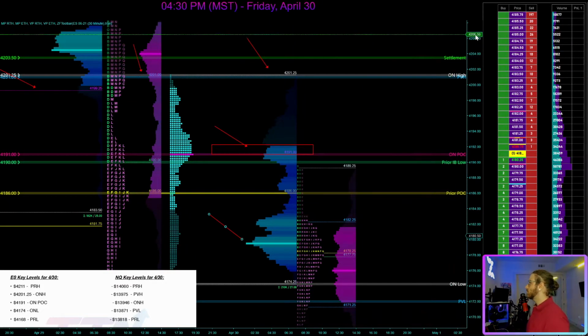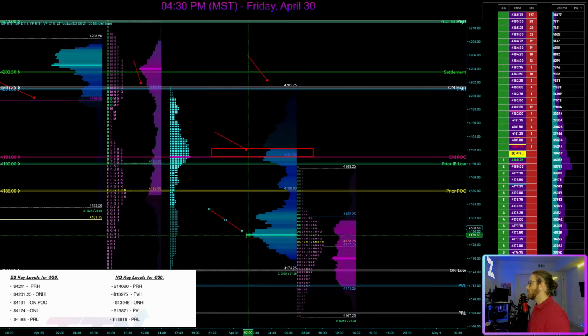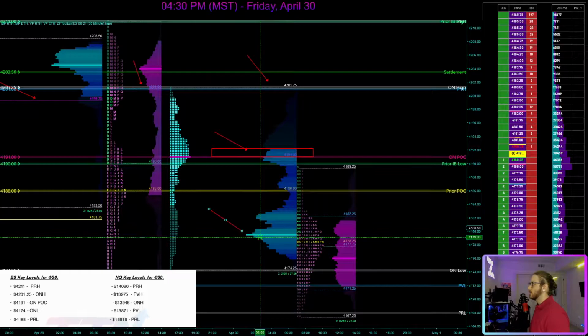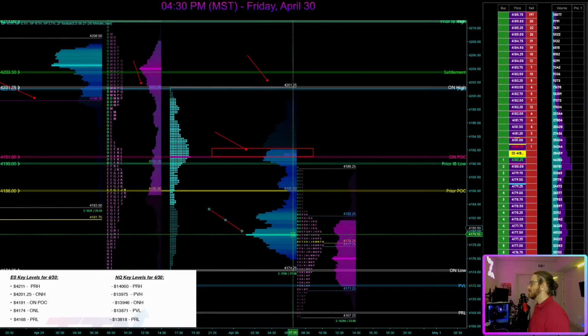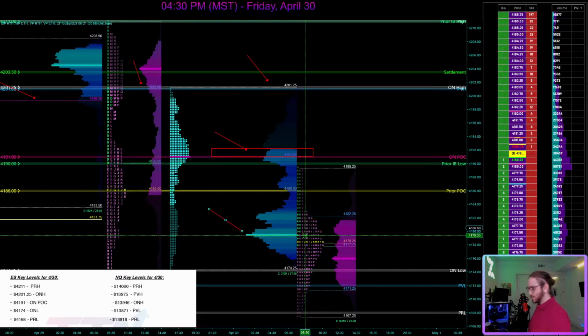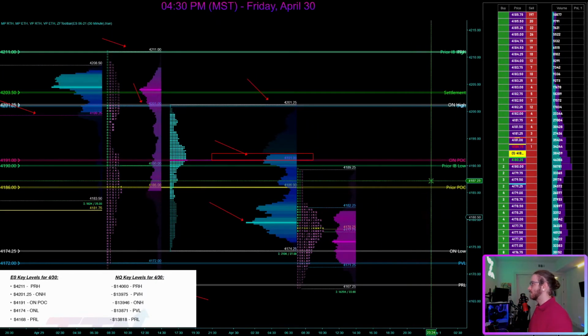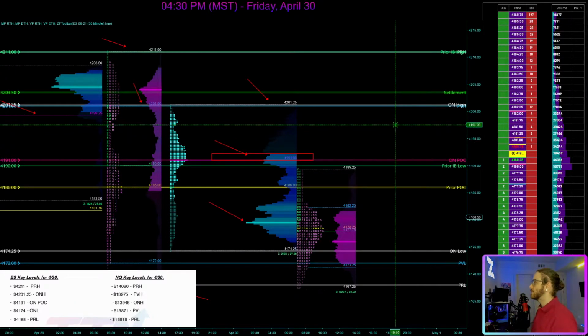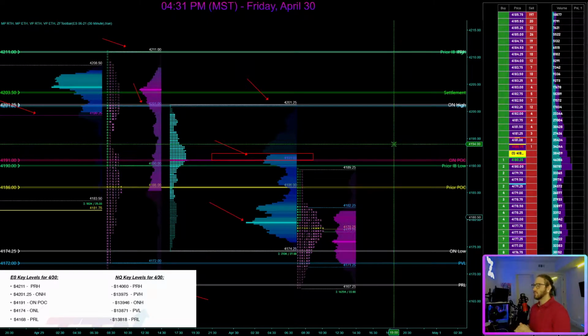But sometimes you will get some variance here where the most volume was done, in this case, outside of the value area here, which is very interesting. And you can see that this volume point of control from last night actually ended up being very close to our current point of control today. So keep an eye on those levels, both the overnight point of control and the regular trading hours point of control. And you'll start to notice that, for lack of a better term, the POCs kind of act as magnets for price, and you can use them as targets, and they work very, very well.